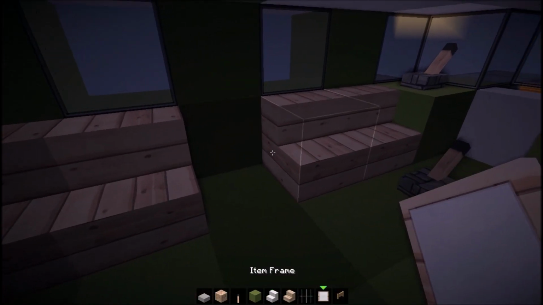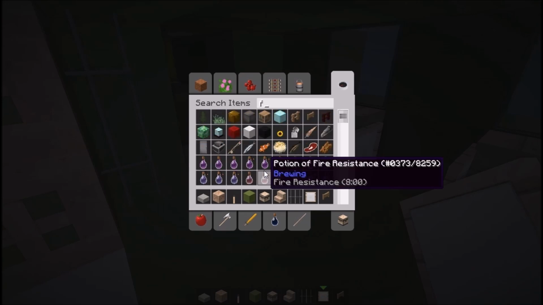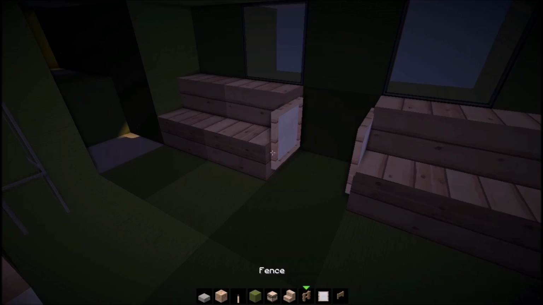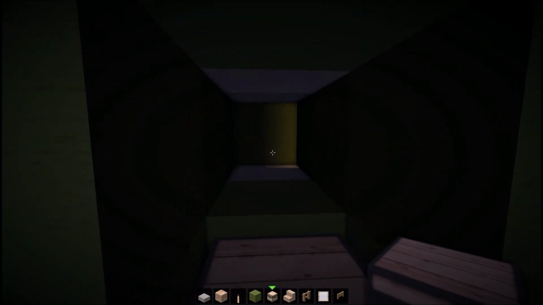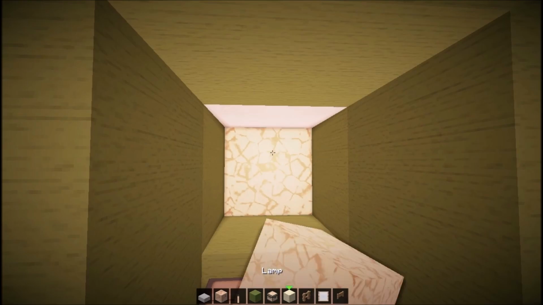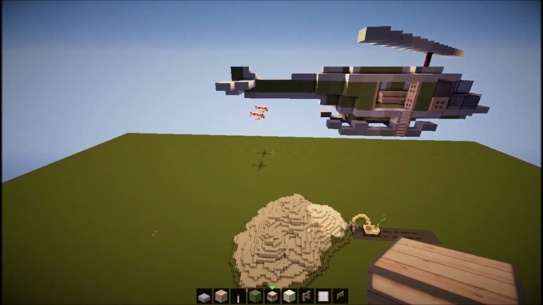Now, item frame. Now we need a chest, and we need a fence. We will use it as the armrest, sorry. Alright, we can fill this hole here with glowstone. And yeah, I think that's actually it. I think we are done.